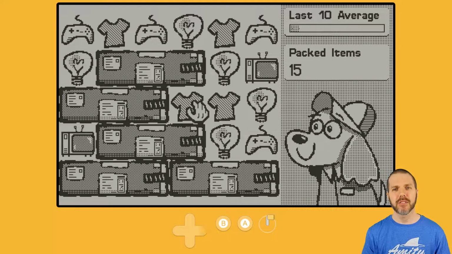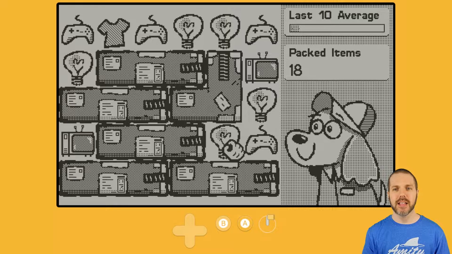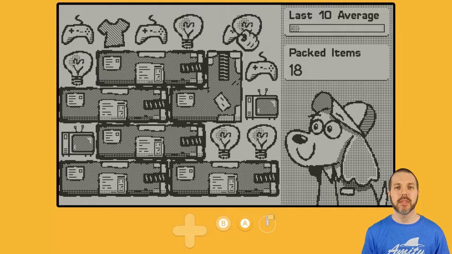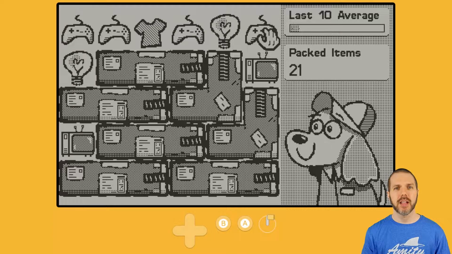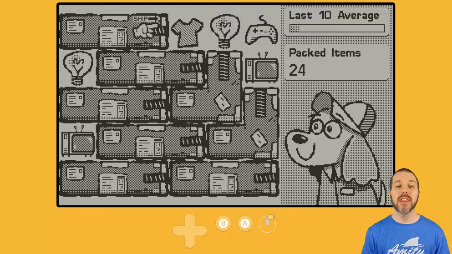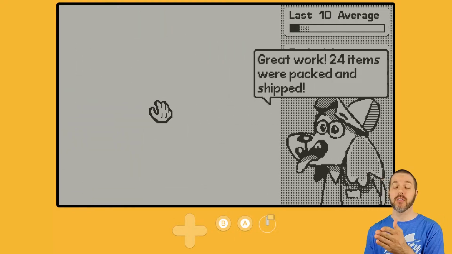So generally it is move around, and sometimes you can definitely have things get screwed up by not paying enough attention to what you're doing. Like right here, if I move this bulb to right here, I would block off this shirt right here. So let's go do that. And then take this bulb down in, well, hold on. Put this up here, and then take the bulb down here, and then move this controller, and that's kind of what we can do here, and then finally ship all of the packages.